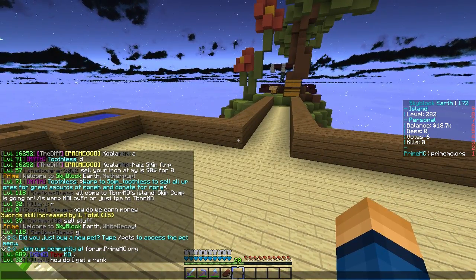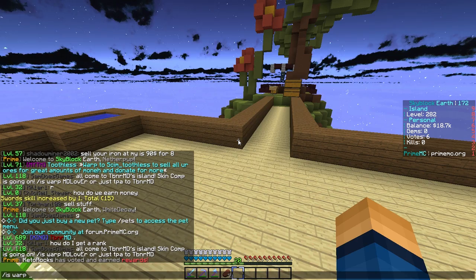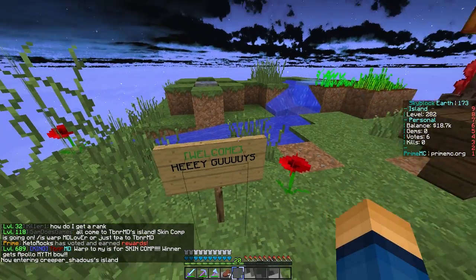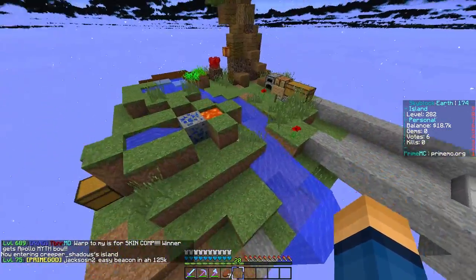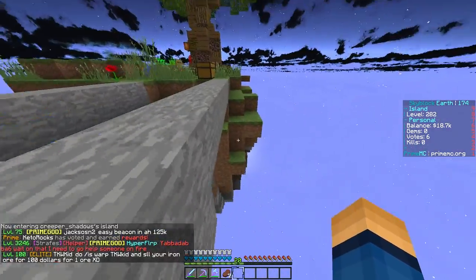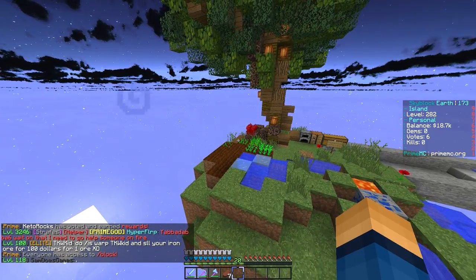But anyways, we're going to go visit, yeah, you forgot the Island Warp. Okay, here we go. Island Warp Creeper _ Shadows. I'm just visiting random ones here. Ooh, this one's nice. Ooh, I like this. I like this one. I don't know what that is, but it looks nice. I guess this is one of the default ones, I think.